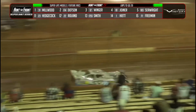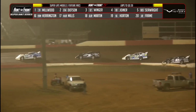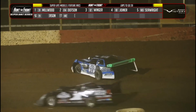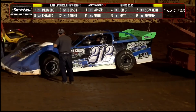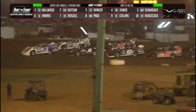Oh, Putnam slow in 1 and 2, and he's come to a stop. Yeah, Panama City Cycles caution flag going to fly here as we completed lap number 8, scored complete. Josh Putnam in the 212 is around at the top of turn number 2. Makes you wonder, the way that car moves. I wonder if maybe something in the rear end might have locked up. Yeah. It's been that kind of evening so far, so we'll see as they get ready to get back underway.